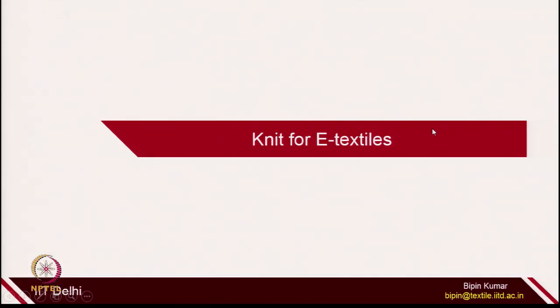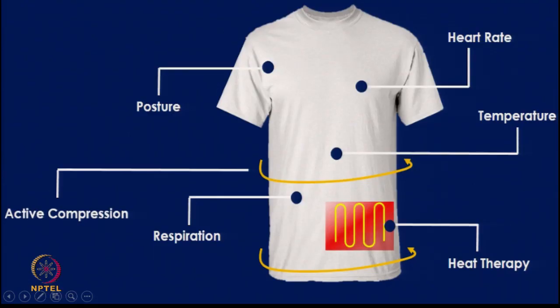So, let us move on to another technical application of knitting. Knit for E-textile. E-textile is becoming more popular in the 21st century, because here we are integrating electronics in textiles for healthcare monitoring and for other advanced functions. E-textiles give you the flexibility to monitor your health with the help of heart rate sensors, posture sensors, temperature sensors, and respiration sensors.